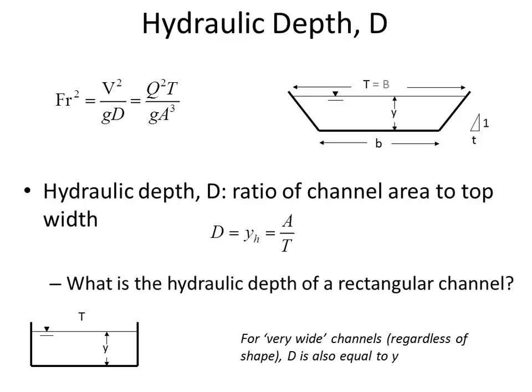By very wide, what we usually mean is that the width is more than 20 times the depth. That's the commonly established criterion for when the width is considered very wide. A lot of things will simplify. We'll come back to this issue of a very wide channel again in the future, but some of our formulas will simplify if we can just ignore the contribution of the sides, both their wetted perimeter and their area. It makes calculating certain things quite a bit easier if it happens to be a wide rectangular channel.